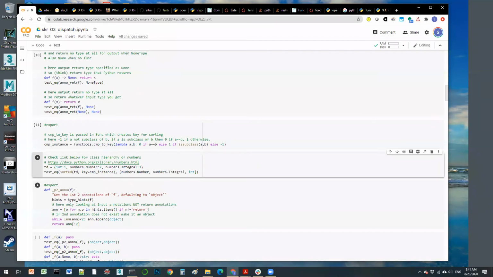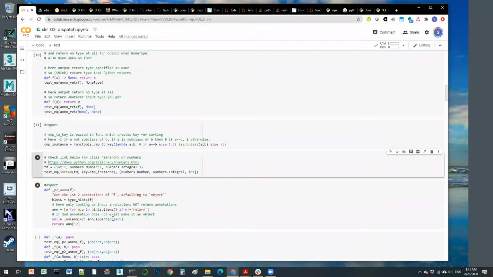But be that as it may, it's not material to understanding the rest of the code. What he does is grab the type hints, and from there, as you can see, he grabs the annotation list: a for a in hints.items if it's not return. We'll see in the example just in the cell below that it's basically a list of annotations. If there's only one annotation, which means there's only one input to f that has any type annotation, then he sticks it into the annotation list.